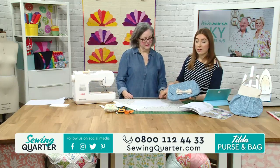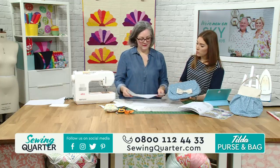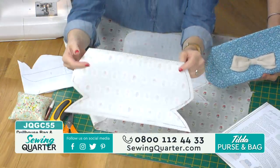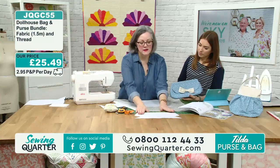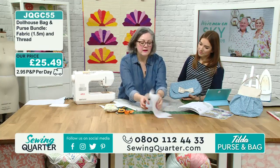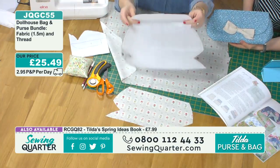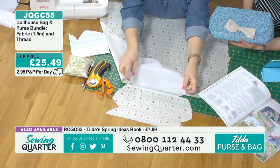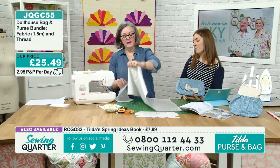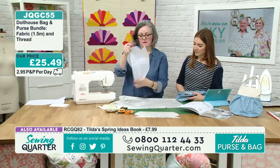This is the second bundle that Jess is using now. It's just going to come up on your screen. It would be much more obvious if you had this upside down as you put the flap of the bag over the top. I'll show you what I've done on that one already, which is the front bit. I'll explain this bit in a bit, but you can see the print goes like that. So your fold where it goes down needs to be that way up. So it will be ironed on the other way around. Yeah, I'm with you. And I'll show you, so we'll turn this way around.